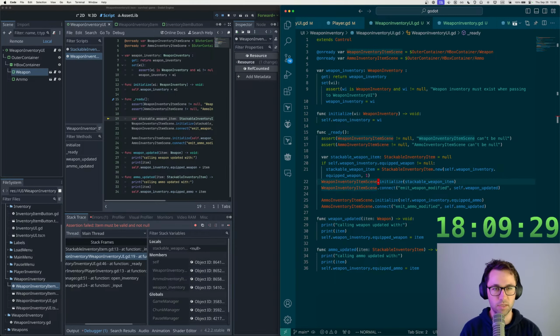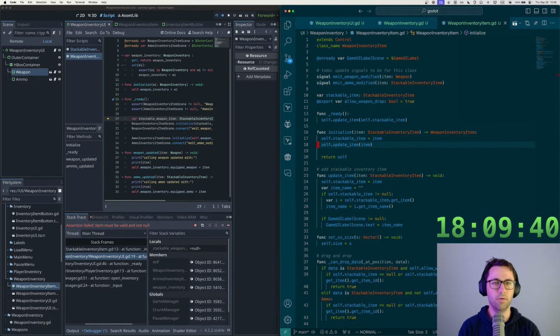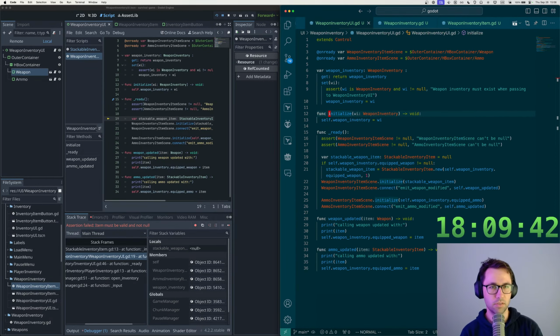Otherwise, that gets initialized with null, which I think is weapon inventory item. I think we're allowing that. Yes, that works.